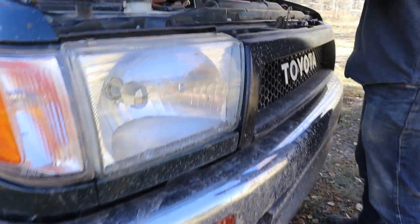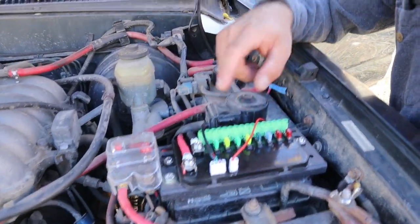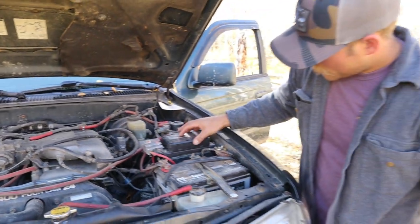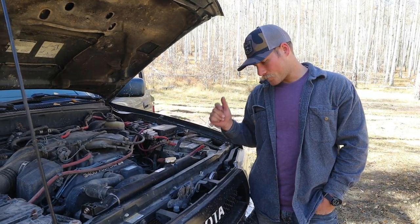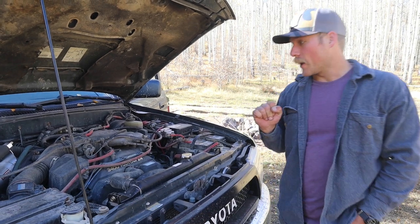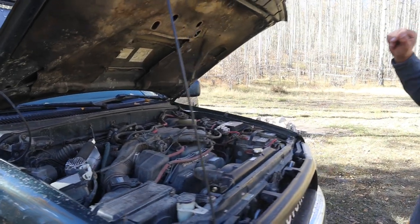Nothing too special under the hood — no supercharger. This is the aux beam box that goes with the switch panel — anytime you wire up a new accessory you just run your wires to this and don't have to run anything else through your firewall. Got a new radiator, and a transmission cooler with a fan — transmissions get pretty warm on the trails, especially on these old rigs. Also got a Viair air compressor, recently mounted that up. Whenever we hit the trails we air down the tires, so having a way to air back up is key.